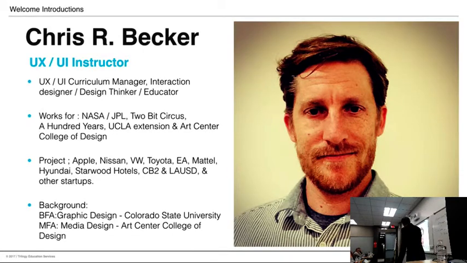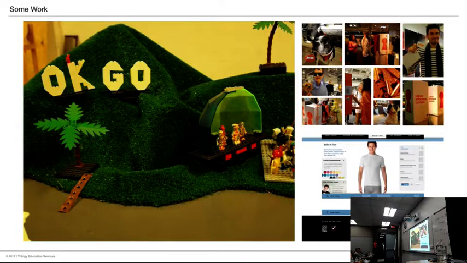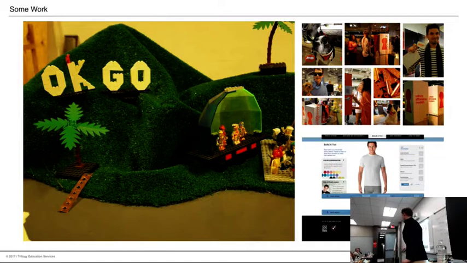I've worked in places like JPL. I've been teaching design thinking and UX for just as long, and I have projects that have been done with Apple, UCI, and UCLA Art Center. I call myself a true interaction designer because I made chairs fall down in time to a music video two years ago. I like their concept, but I don't really like the music that much, but it is what it is.